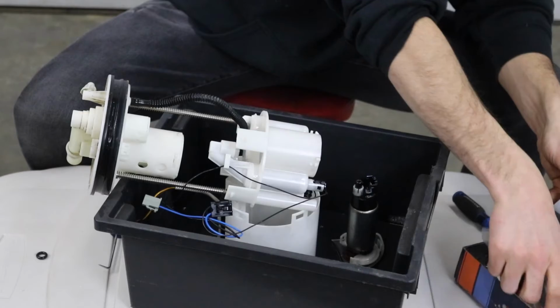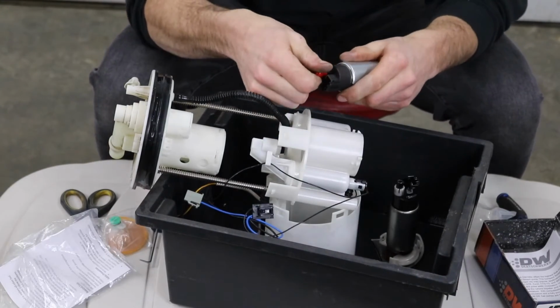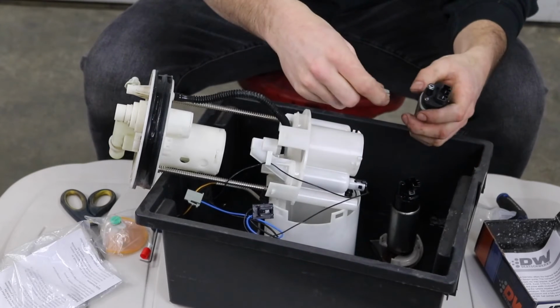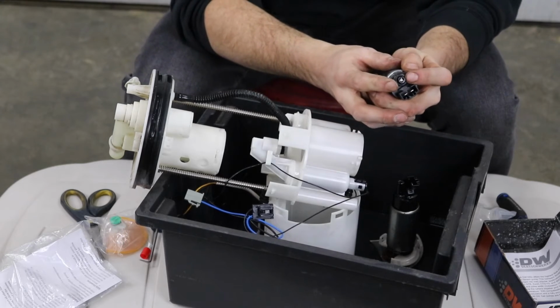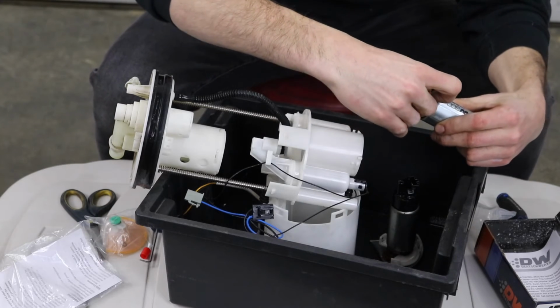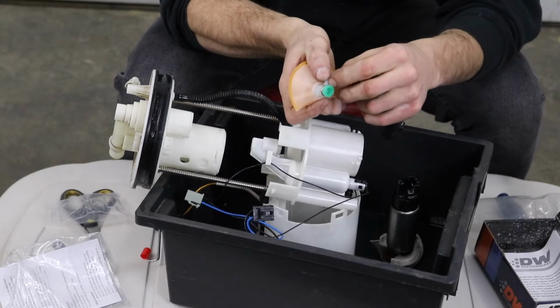So now that we got this all apart, let's start getting our DW pump set up. First thing I'm gonna do is we're gonna take these red caps off of the DW pump. I'm gonna get this collar transferred over from the factory fuel pump before I forget. Get that O-ring installed on that neck right above the collar. Pop this little plug off and we're gonna install our filter. Then this filter is gonna have a little green plug on it.